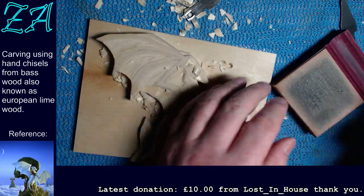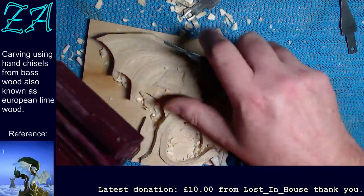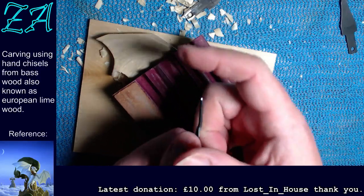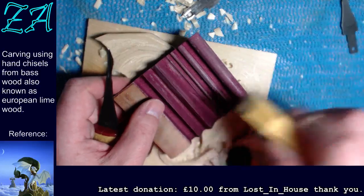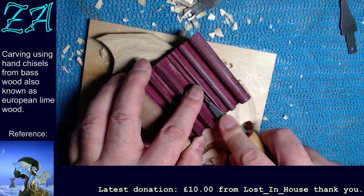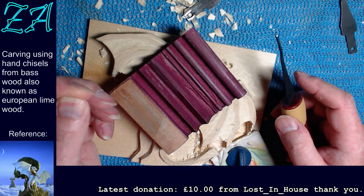Now what I'm going to do is make sure I take off the little tiny burr inside here, because the edge is so fine, it's a bit like tin foil, it curls up. So I'm just going to put a little bit of abrasive on a tiny profile here. Turn it over, this is just a wooden profile. And ow! And drag it back, and it's sharp.